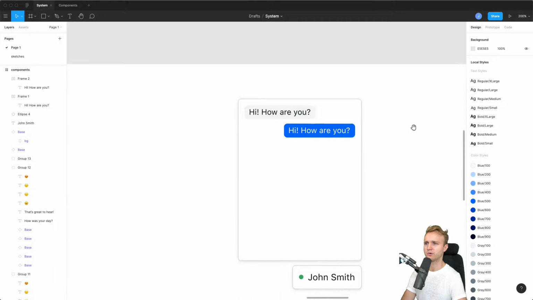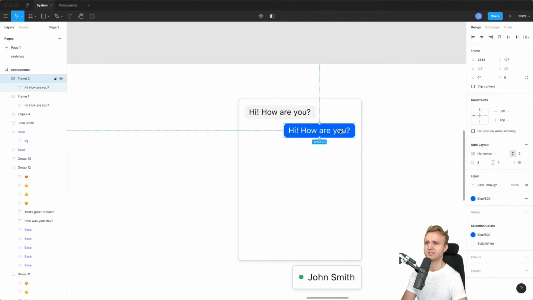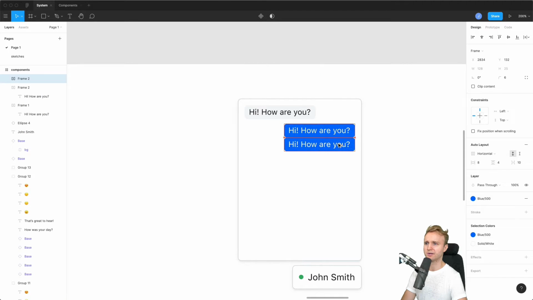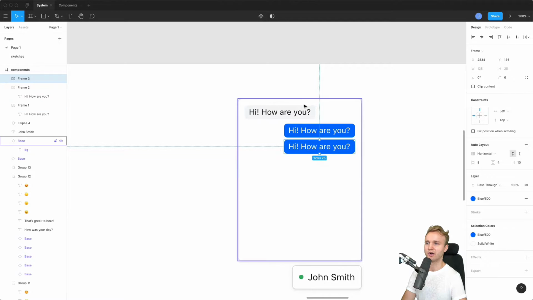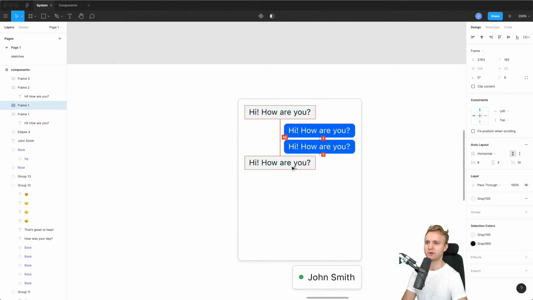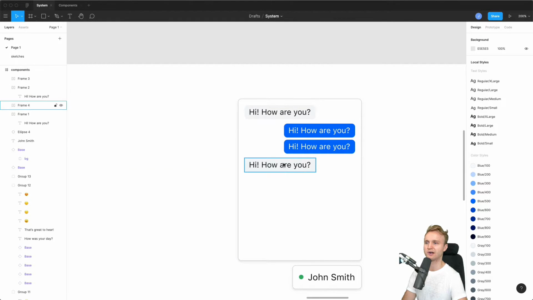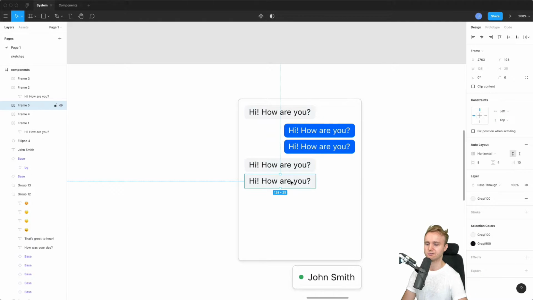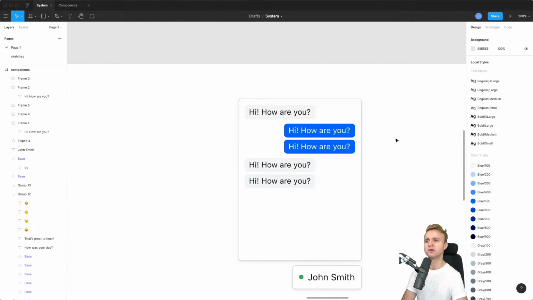So, what if I'm about to add another message here? And of course, if I were to build something more complex here in Figma, I would make these components, but now we're just duplicating these. Okay, so let's duplicate our own message, and let's make the spacing between our own messages a bit smaller than from the messages from our friend. And the reason for this is that we want to visually group these things. So if I set this to be 8 pixels and this to be 4 pixels, you'll see that these are in their own group and these are in their own group also. I'll just make these 4 pixels here also. So now these are visually nicely separated from each other.